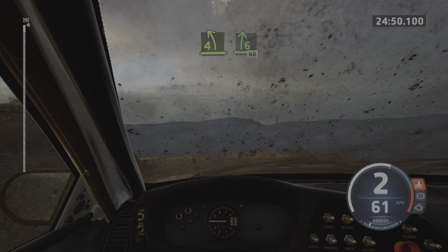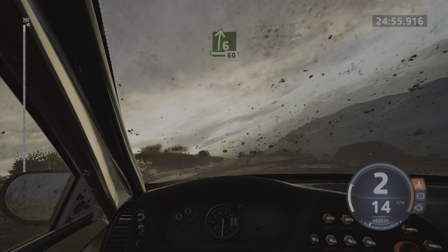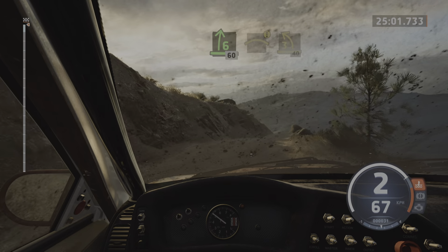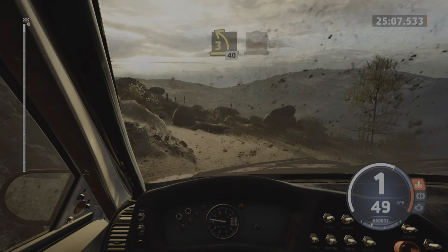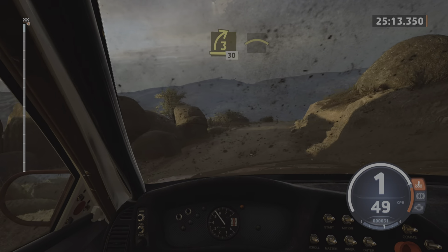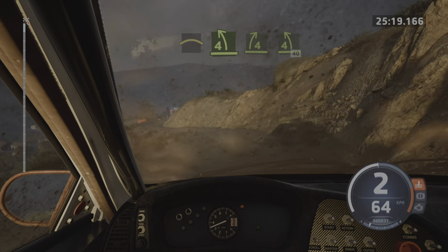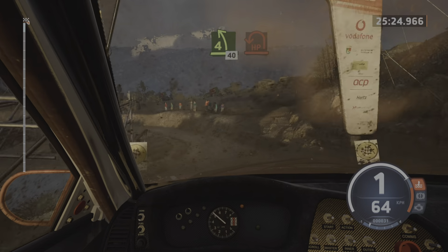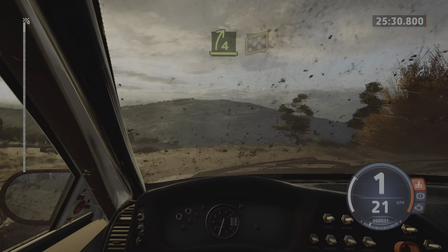into 6 right of the crest, 60, caution, crest, into 3 left, 40, hairpin right. And 3 right, 30, right of a crest, into 4 left. 4 right of a crest, into 4 left, slowing, 40. Late hairpin left. And 4 right, finish, and crest, into hairpin right, to stop.